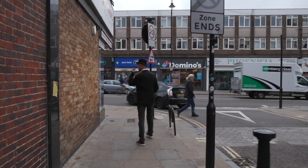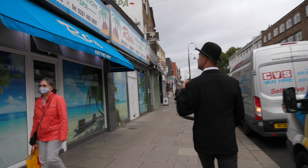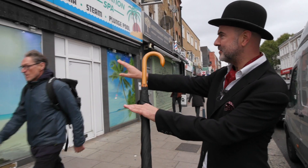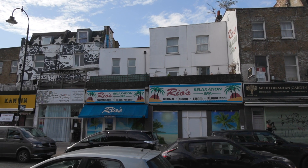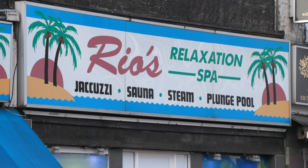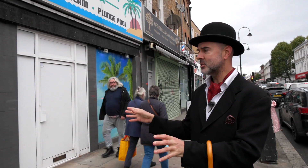Just around the corner, heading back onto Kentish Town Road — have you ever been to Rio's Health Spa? It's quite a legendary place. I've never been inside, but I know quite a few people who have. I love the way they've got palm trees there on Kentish Town Road. It's basically for nudists — you go in and, well, just hang out. It's London's leading naturist spa, open quite late, with jacuzzis and a TV room. As you can hear from the sounds around us, it's obviously very much like being on a beach in Rio.